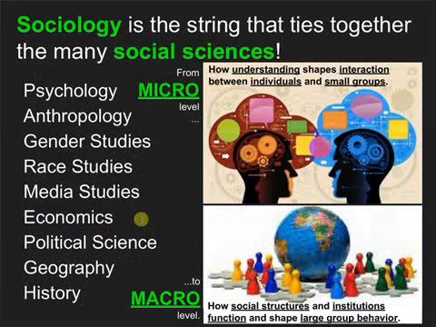This wide range of topics and multi-level analysis is why I say sociology is the string that ties together the social sciences. While psychology examines the internal workings of a person's mind, microsociology examines the way in which our psychology is influenced by the individuals around us and how we influence society. While history tells us about what happened in the past, macrosociology tells us how our history has influenced our present social structures, which in turn shape our individual lives.